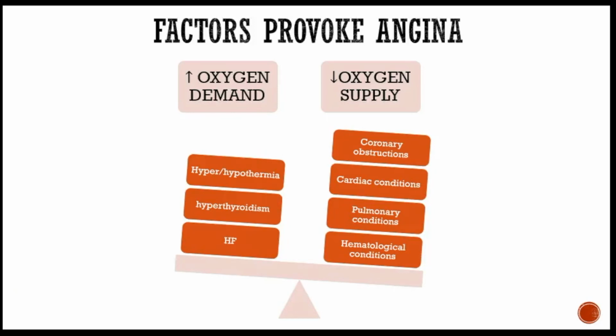some other cardiac conditions like any kind of coronary spasm or obstruction, or it can be aortic stenosis too. So these are the factors that provoke or worsen angina. Now, there are certain drugs that also can provoke or worsen angina, like CNS stimulants, or the triptans, which are used for antidepressants, and sodium nitroprusside. So we discussed sodium nitroprusside in hypertensive emergency, right? So this is one of the things that can worsen the chest pain.